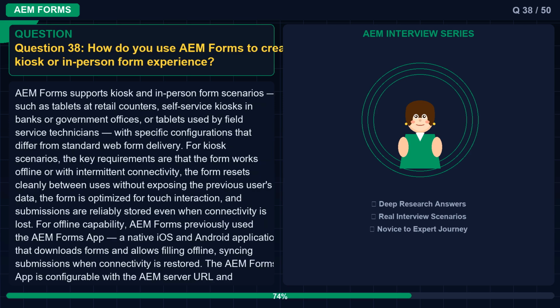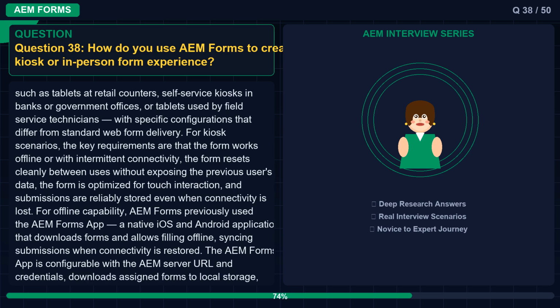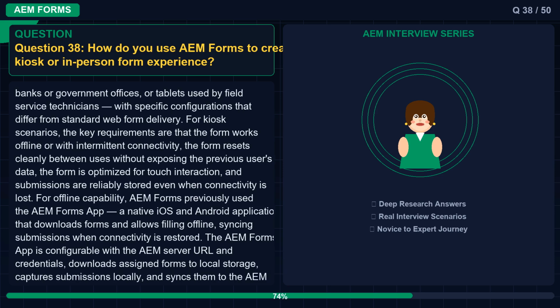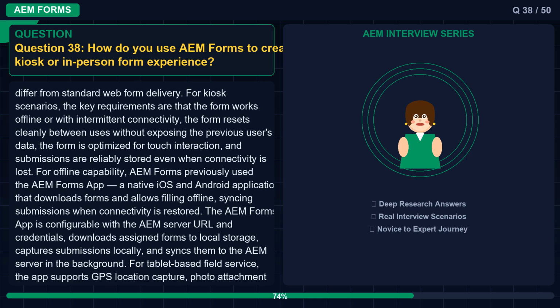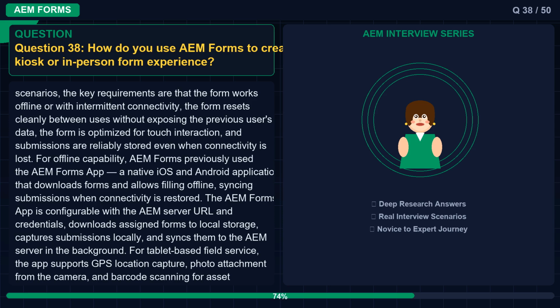Question 38. How do you use AEM Forms to create a kiosk or in-person form experience? AEM Forms supports kiosk and in-person form scenarios, such as tablets at retail counters, self-service kiosks in banks or government offices, or tablets used by field service technicians, with specific configurations that differ from standard web form delivery. For kiosk scenarios, the key requirements are that the form works offline or with intermittent connectivity, the form resets cleanly between users without exposing the previous user's data, the form is optimized for touch interaction, and submissions are reliably stored even when connectivity is lost.